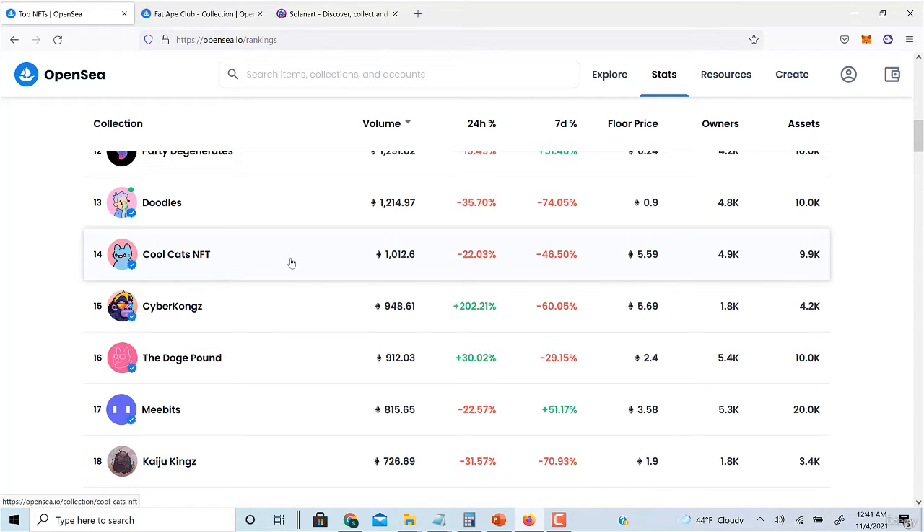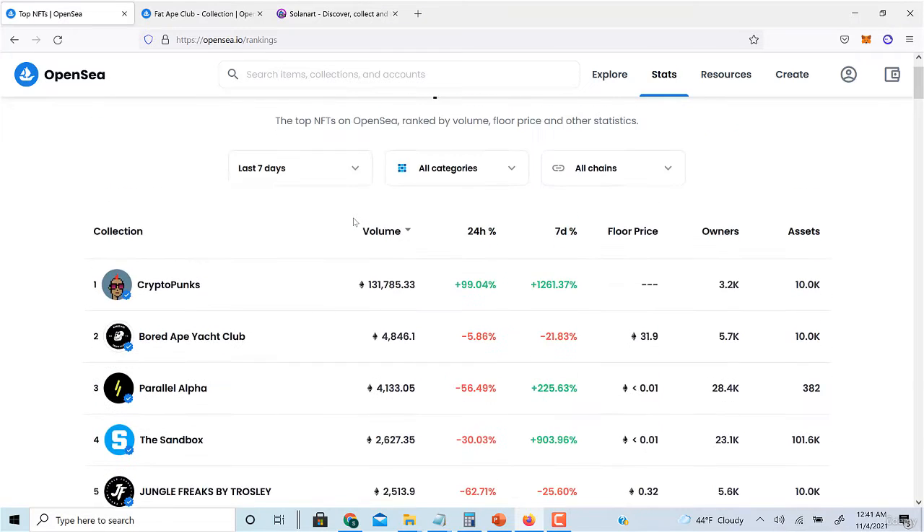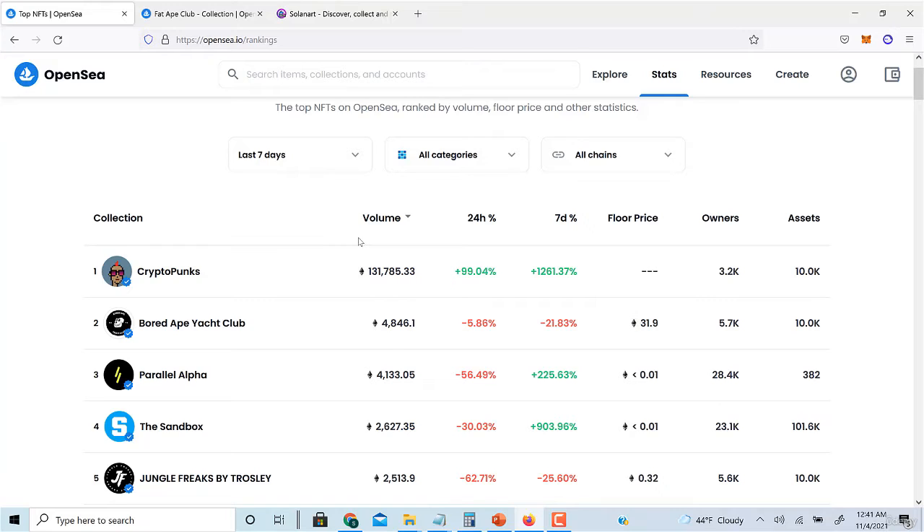When the public sale happens there are usually so many people trying to buy that you might miss out on minting — the supply-to-demand gets really crazy on any decent project. You could be trying to buy at 0.10 ETH with 50 other people at the same time. You'll likely miss out, or if you do manage to buy, you're paying a premium in gas fees — and I have seen people pay insane amounts in gas fees and then not even sell the NFT for a profit.